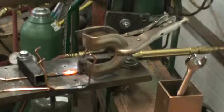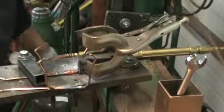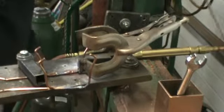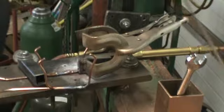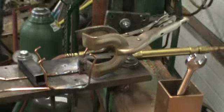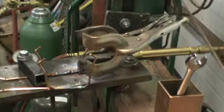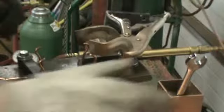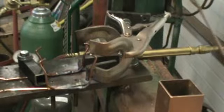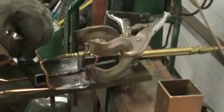There we have it. And the first thing I do when I have finished welding is I reach right over and shut my tanks off. You never know how good the valves are on these bottles, and yesterday I filled my acetylene bottle, 40 bucks. That's just a lot of money.